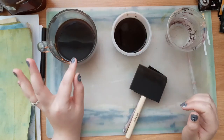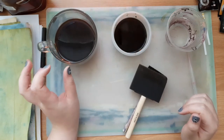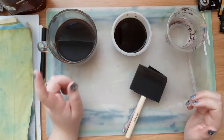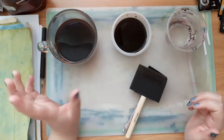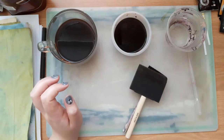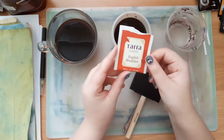So this is a tea and coffee solution that I use to dye my papers. So I make the tea like you would make tea when you drink it. But I use two bags instead of one, and I don't add that much water, like only half the cup of boiling water, and then I leave it for a while to steep. I used just normal black tea. This is English breakfast brand that we get here in Korea.